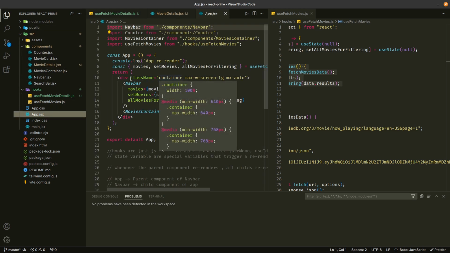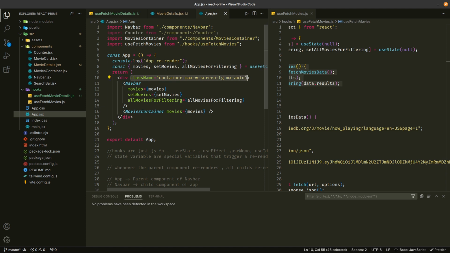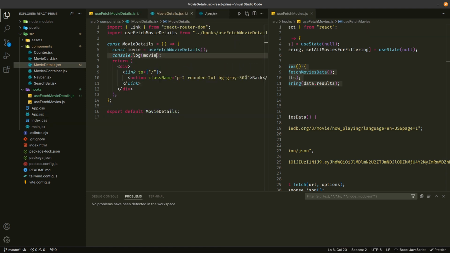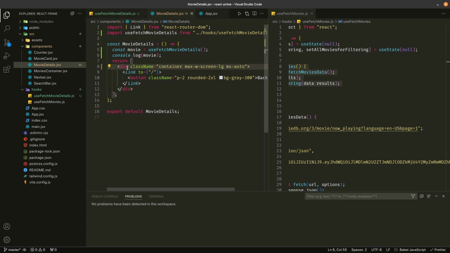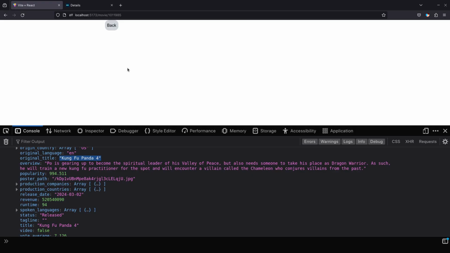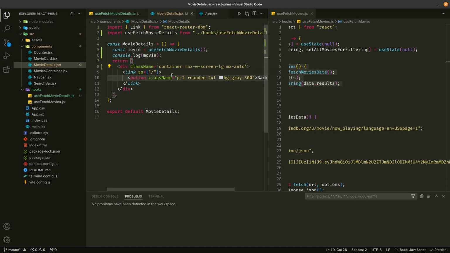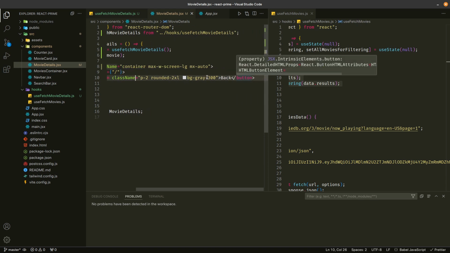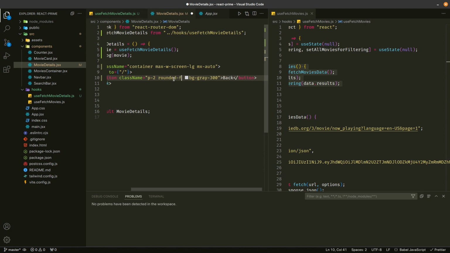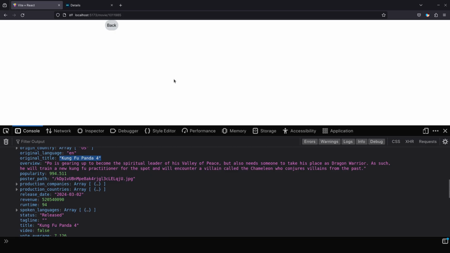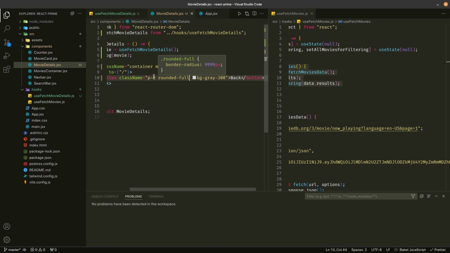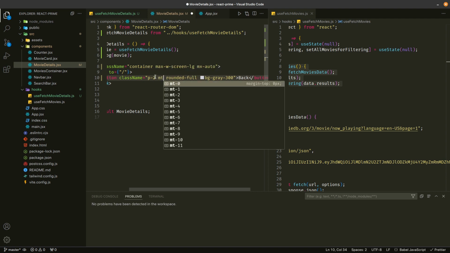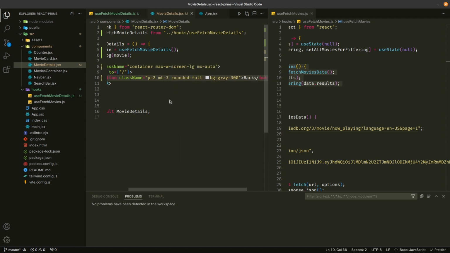So className, this CSS, let me copy it and paste it over here, and let's see whether it fixed. Okay, it fixed, and let me make it rounded. Instead of 2xl, let's make it rounded full. Okay, and padding 2. Let's give margin top of, let's say, 3. Okay, now it looks good.